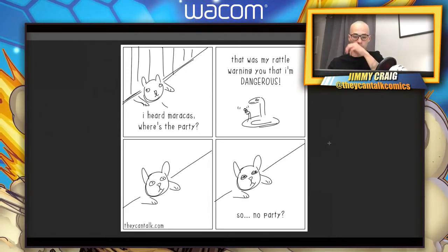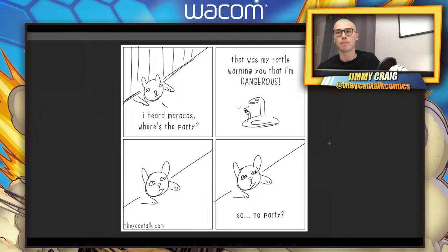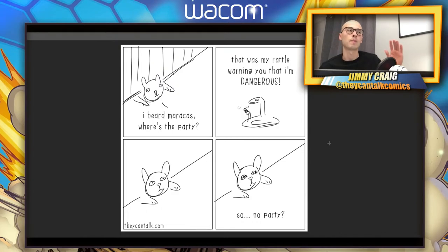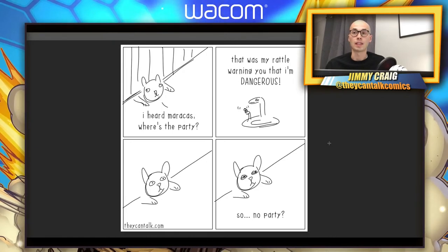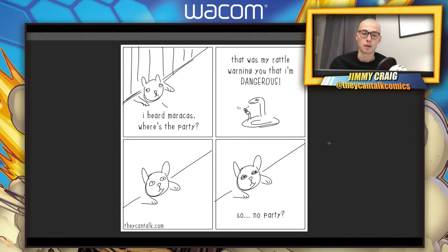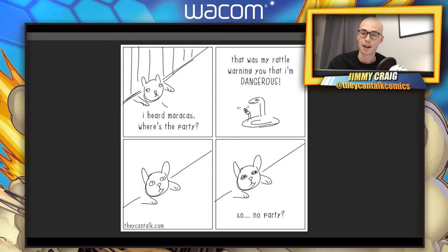So I don't do speech bubbles also because the fact that I never color in my backgrounds, it's very minimalist. I only draw something the majority of the time if it's necessary for the comic, so the fact that I have so much empty space leaves blank areas for text. So I just personally don't do speech bubbles. I have nothing against them. I think they look really cool. And I think some people are much better at drawing them than I am.